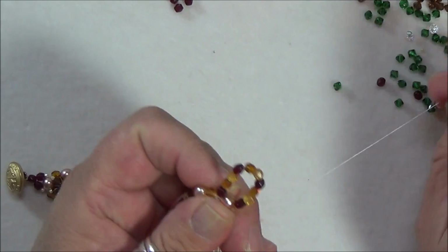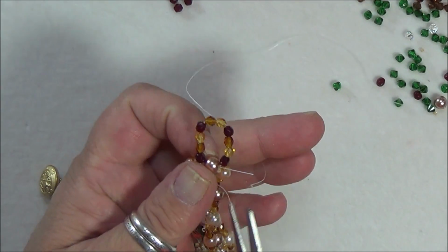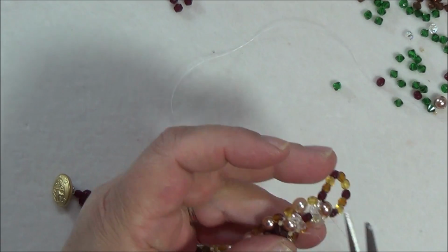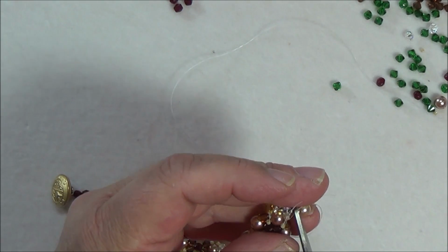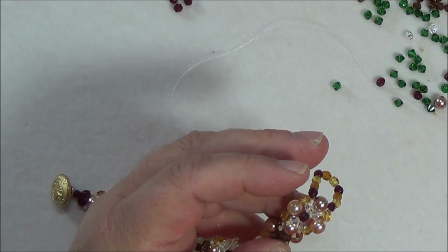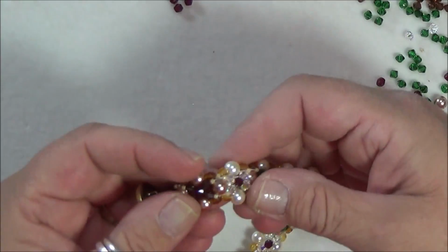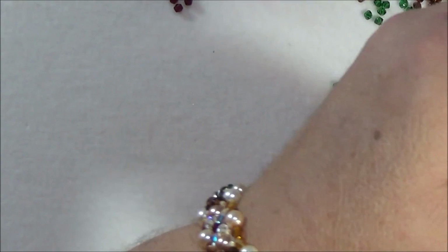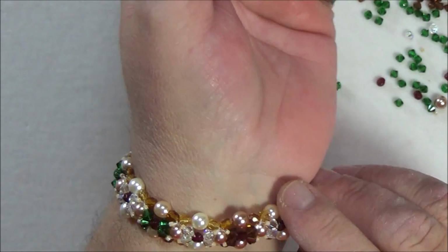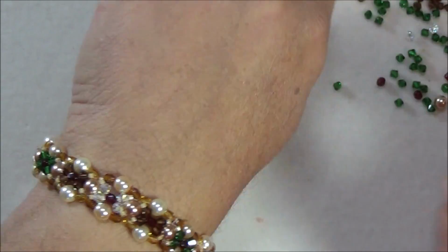Okay, so let me just take the needle off, trim these threads. It's very loose. Not very loose, it is a little loose, but it would be better if you reinforced it everywhere, because then it'll be nice like the beginning here. Okay, and try that on. So that's the size of the bracelet you're going to end up with.